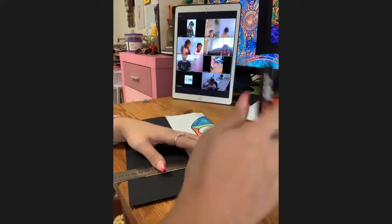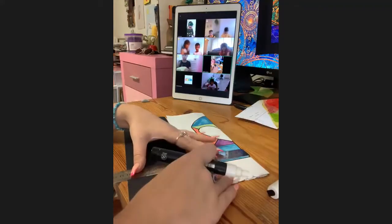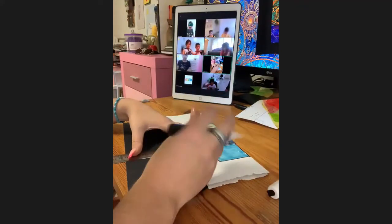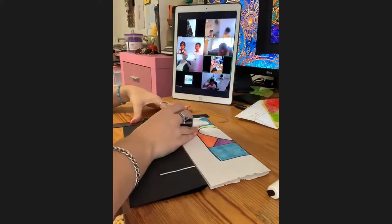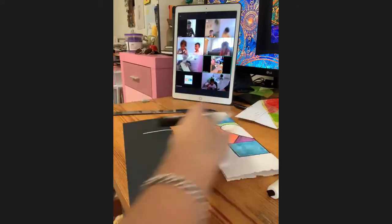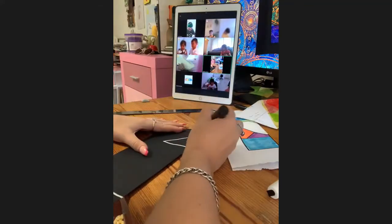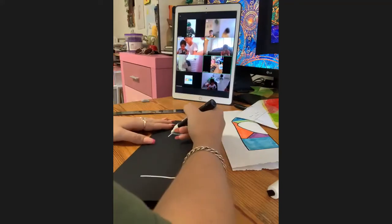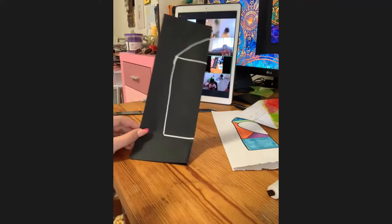So the next step we're going to do is we're going to cut out this shape. I'm going to get it all lined up. Add the dot. You've got your three lines. Then I want you to follow them down and create your shape. You've got your shape.